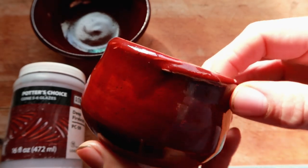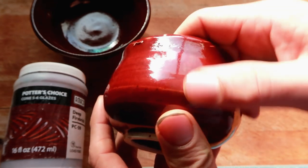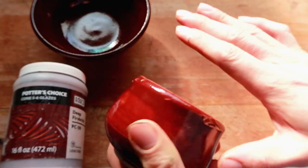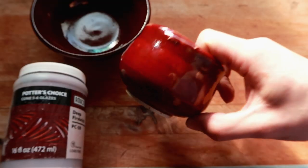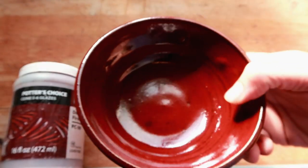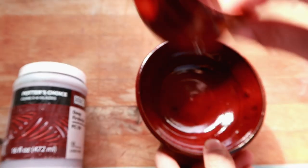Every now and then, if you don't put enough of it on, you will get a little bit of a see-through spot. But I don't think that's any fault of the glaze — that's usually because you didn't apply enough glaze. I kind of like that about it though. You can technically see a little bit of my trim line right here, and this is almost like if I decided to put this on a cup, you could probably get some really good inlay effect. I hate glazes that come out only one way by themselves, which is why I kind of like this glaze. It's really stable, but if you leave room for variation it does like to break on thinner spots, as you can see here and here. Okay, we got the boring part out of the way.